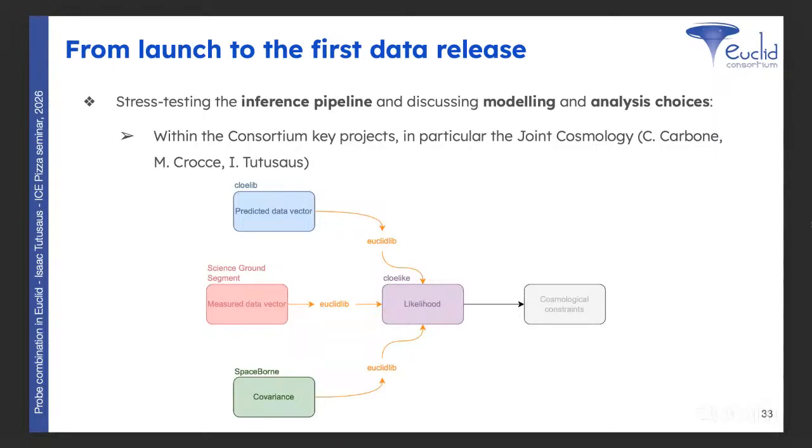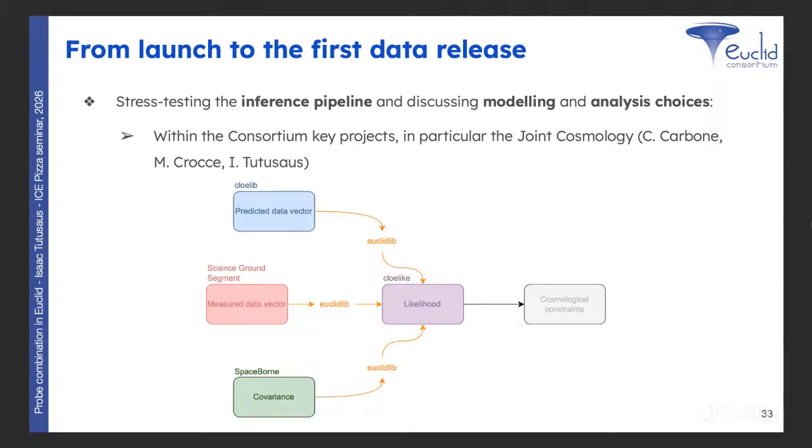Another thing we're doing in parallel is preparing the inference pipeline, to stress test the whole pipeline and all the interfaces, and to discuss all the modeling choices and analysis choices, so that once the data is there, fully clean, we can measure our observables and then run the analysis.